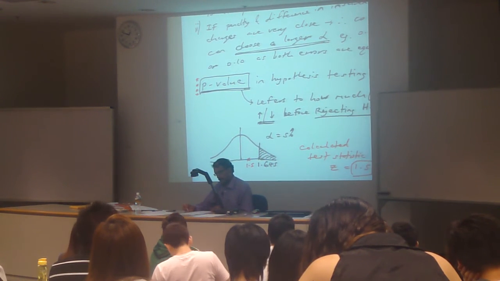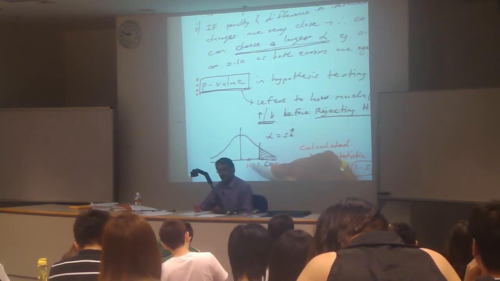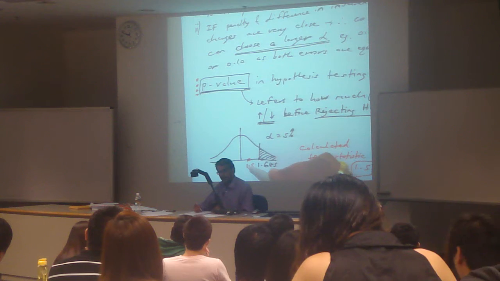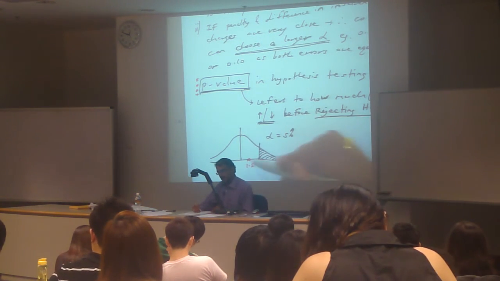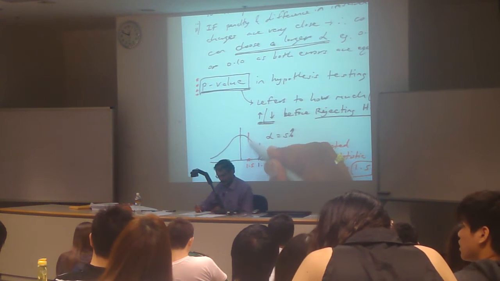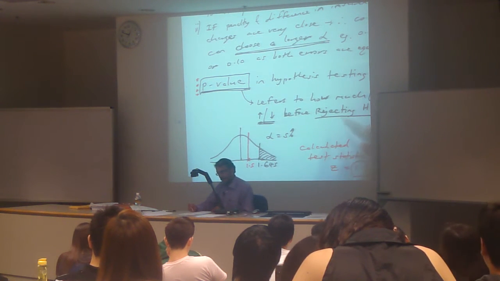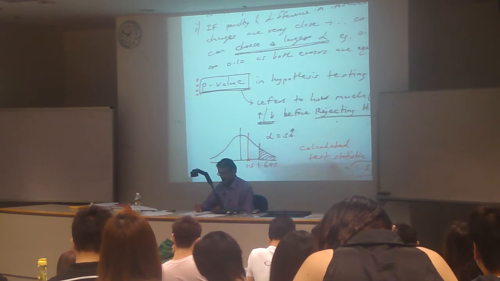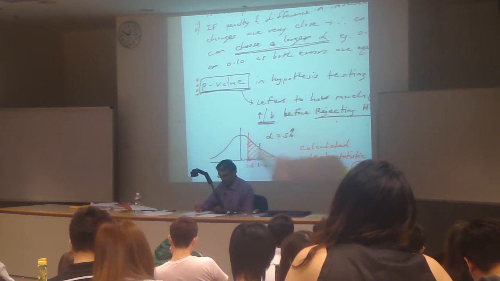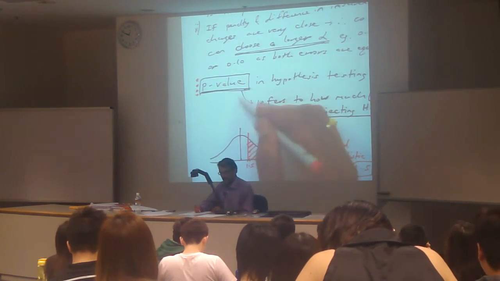How much must alpha increase before rejecting what? H0. Now you're saying accept H0, right? With 5% you're saying accept H0 or reject H0? Accept. So if you want to reject H0, the alpha must get larger. The alpha must get larger until you reach 1.5. If your alpha reaches 1.5, you will reject H0. So if I shade the new area in red, the red shaded area is known as what value? P-value.